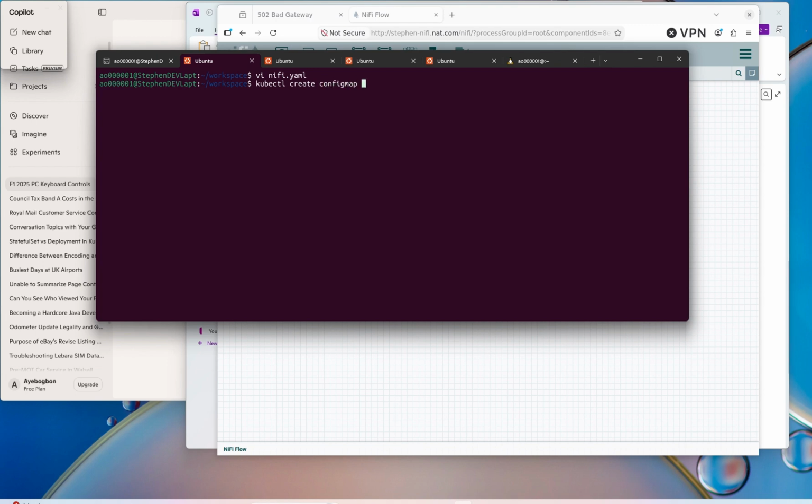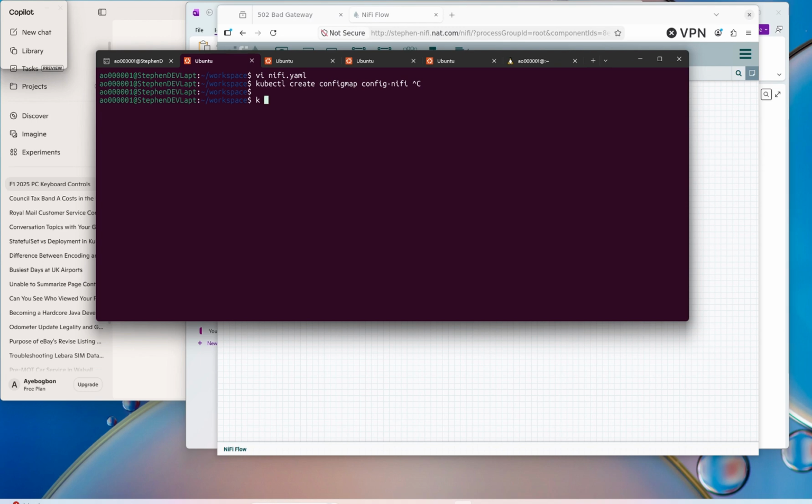The name of the config map, I'm going to call it config-nifi, and I'm going to use from-literal. So basically, you can use from-literal to specify the key and value pair that you want to create on the terminal. There are other ways you can create a config map.